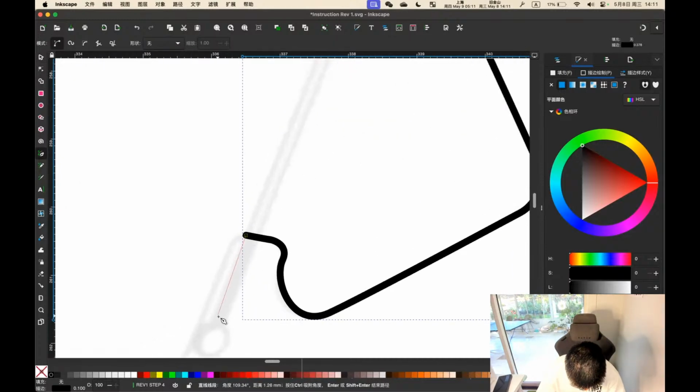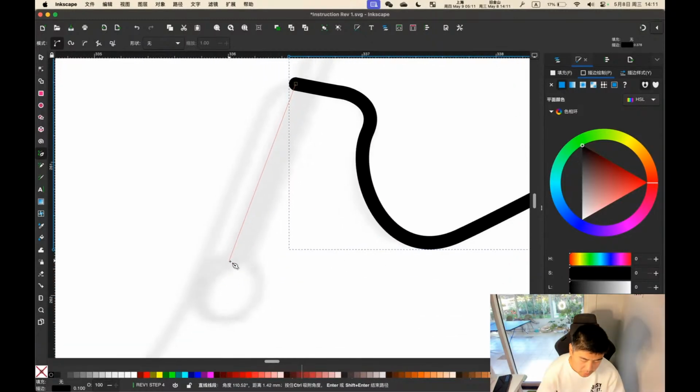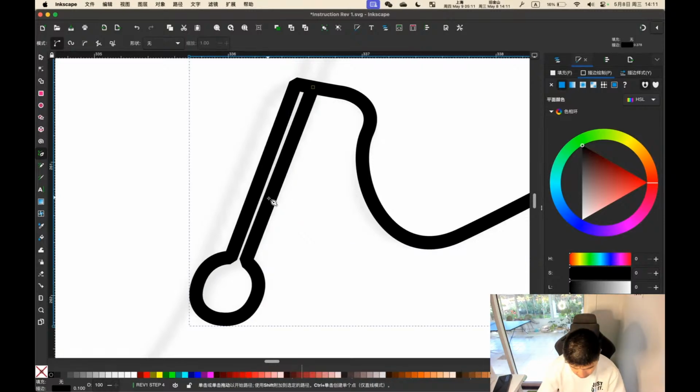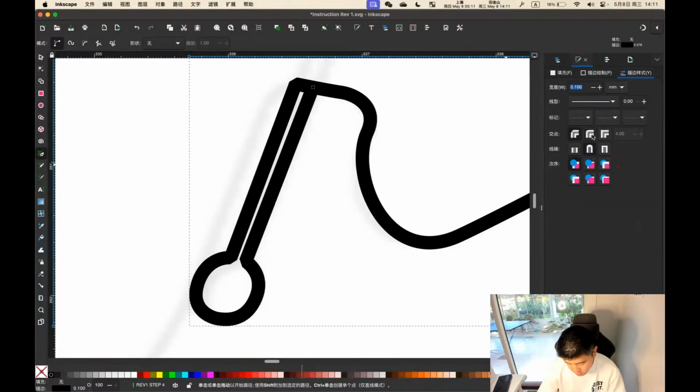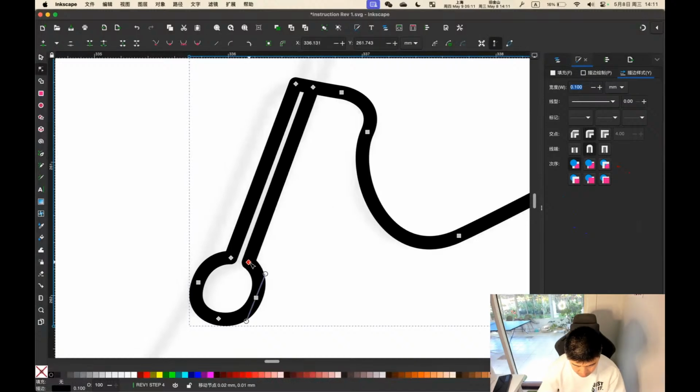So this I'm gonna continue. There's gonna be a sharp line. I'm gonna go here, make it round. Gonna go here, make it this way. I'm gonna go here, make it long. I'm gonna go here, and then go here. Boom, like that. Don't like lines, make them round. Don't like the separation, make it wider.